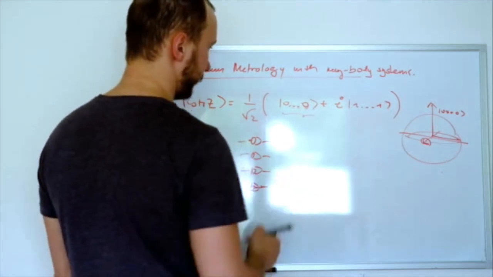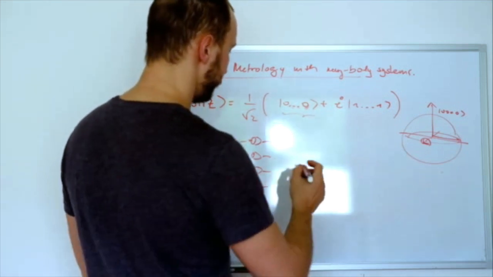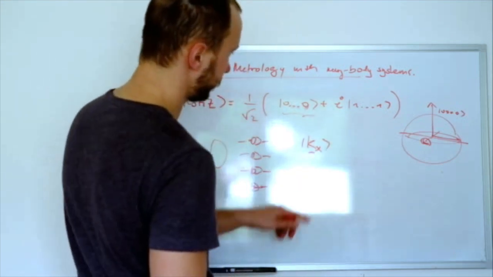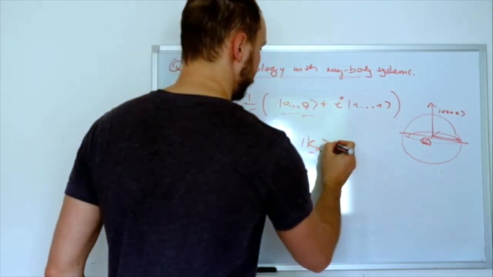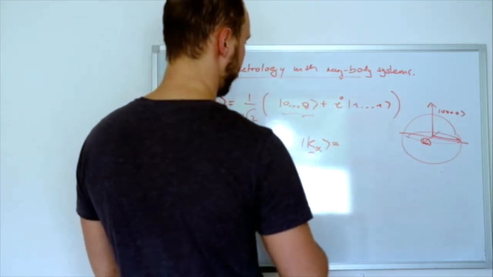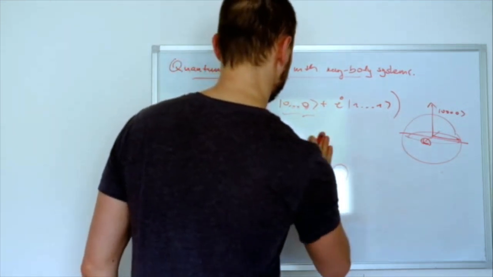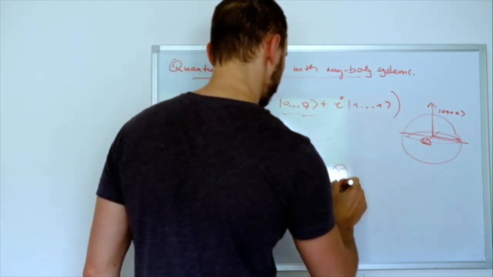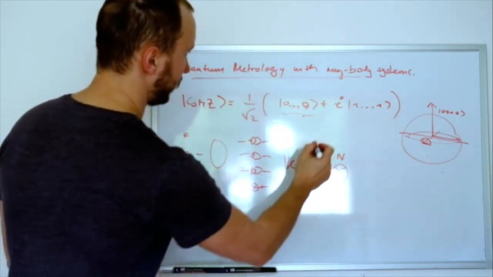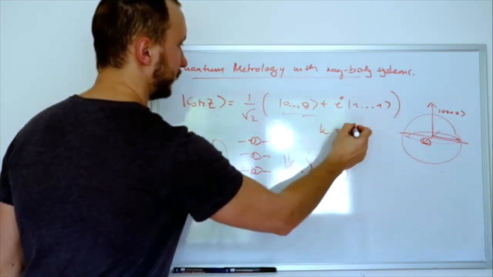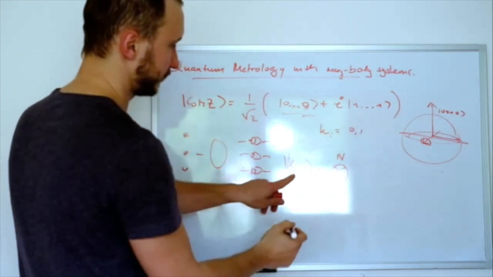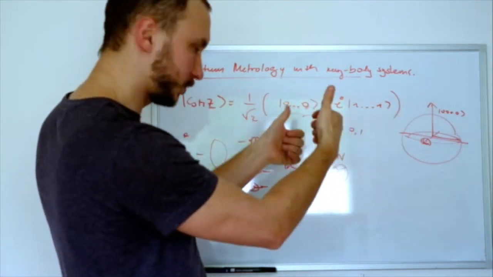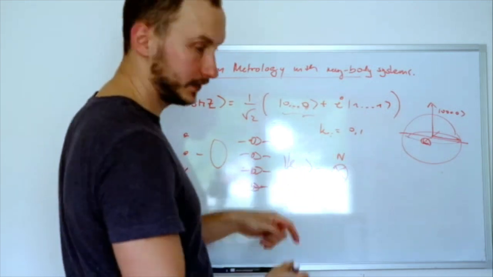Let me now define the product state in the x basis. I will write it |k_x>, x meaning that it's the x basis. It's a tensor product over i equal 1 to n. Each k_i is either 0 or 1, so k is a bit string, a long string of zeros and ones. It gives us the measurement outcome of the x measurement for each party, so it can take 2 to the n values.